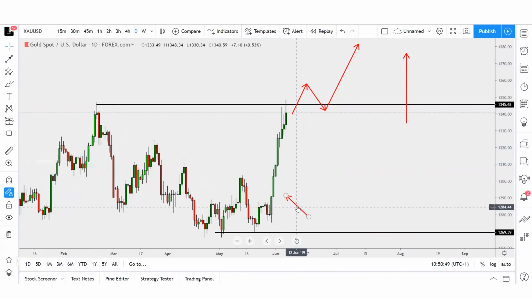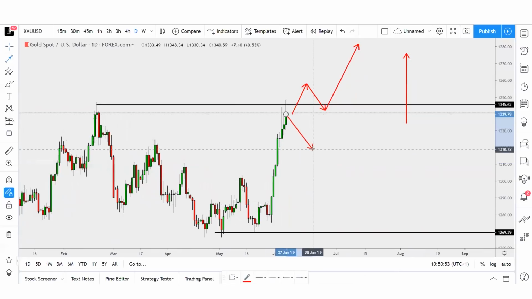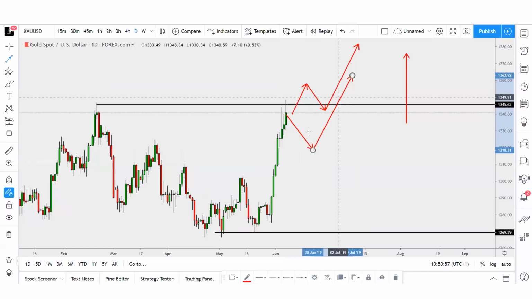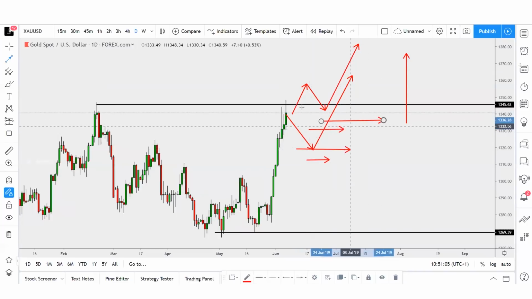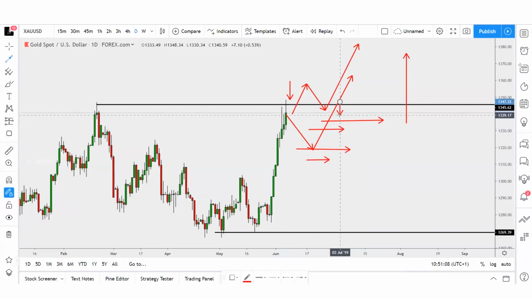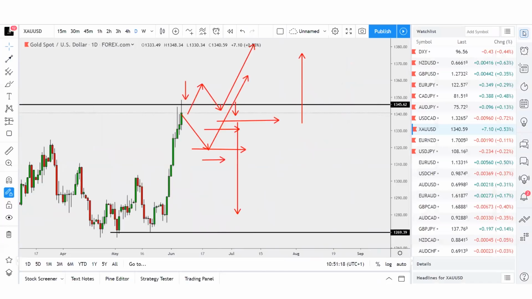Once price starts to show signs that the bears, or should I say the bulls, are losing control, I'll just be waiting for price to either exhaust for the continuation up, looking for a safe entry, safe stop loss below structure, and then be able to manage it into break even as soon as possible. And if not, then we'll be looking for price to make its first structural high, lower high, before then we have the continuation to the downside. But my overall bias is up, and I think we'll still have some continued up movement as of next week. So we'll see what happens with that.